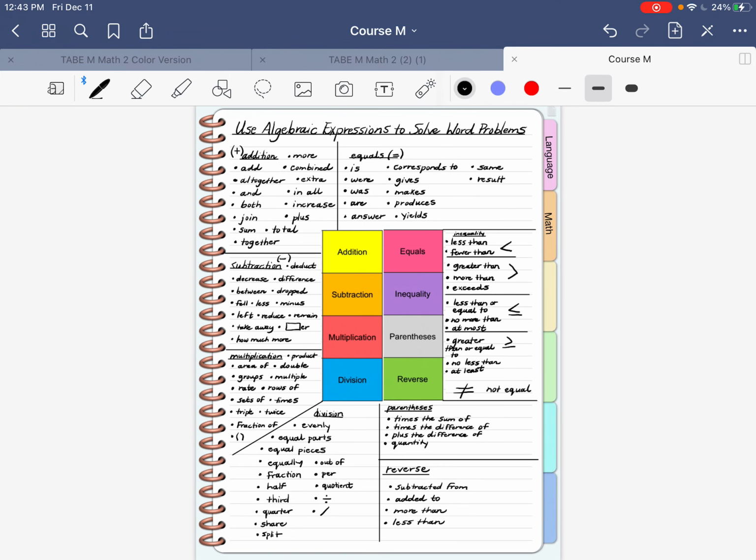And you can see why I wanted to do this one with doors. Look at how much there is on this page. And I needed to make sure that your brain sees this in the right groups. So I didn't want to give you all of these words to overwhelm you. If you want to look at addition, you open the addition door. If you want to look at multiplication, you open that door. And it's not as overwhelming as seeing all of this on one page. You can also quiz yourself using the doors. See if you can name all of the addition words or all of the equals words, and test yourself using the interactive piece.